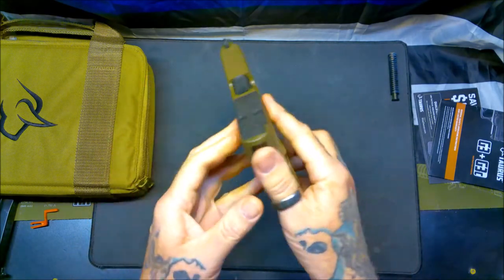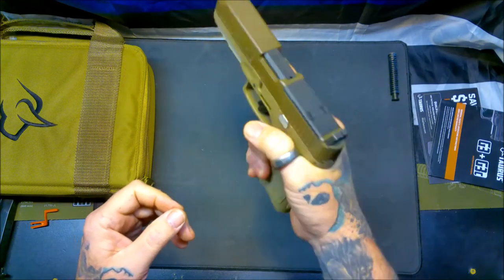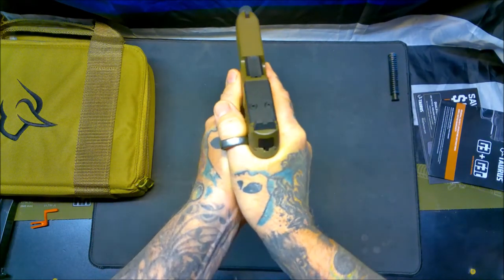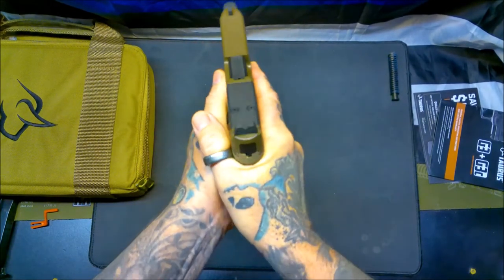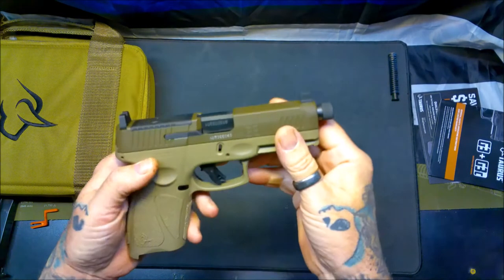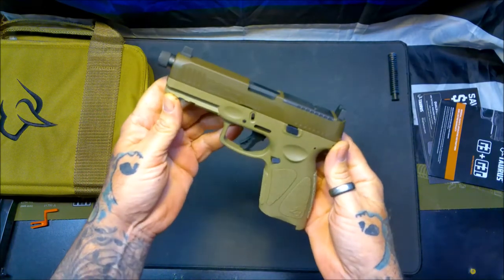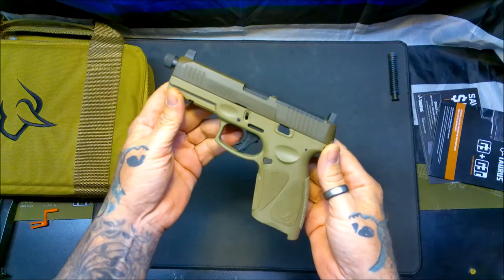I'm very pleased with the overall looks of it. I'm very pleased with the feel of it. It feels good in the hand. It sits good in the hand. It's got a nice comfort. I can actually get my palm into here where I need it to acquire a nice grip and purchase on this firearm itself. So what we're going to do now is field strip it to show you how to take it apart just for basic general maintenance and cleaning as the manual would instruct.